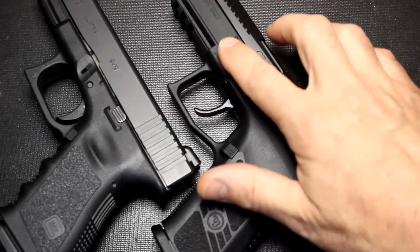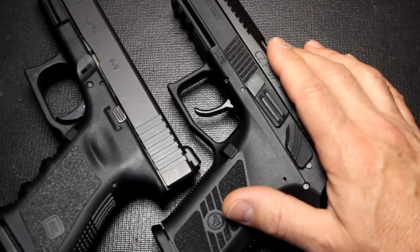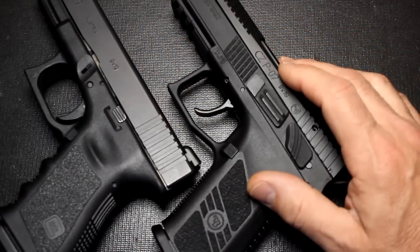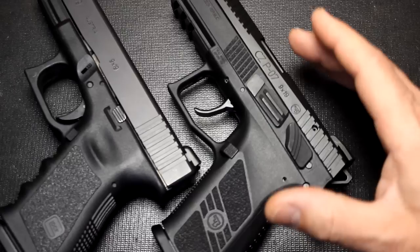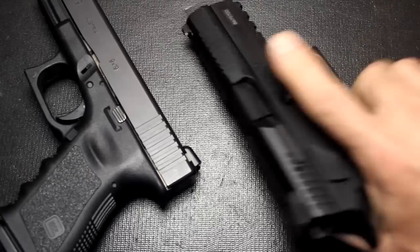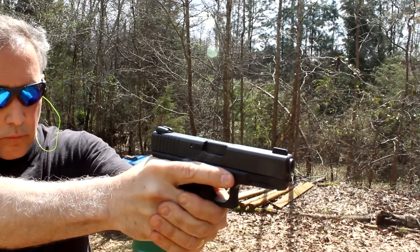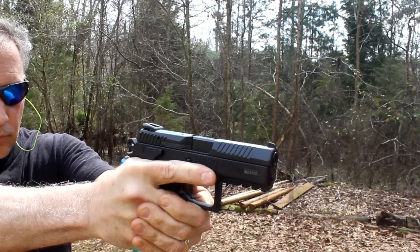But I do like this pad right here on the P07. This is a natural place to put your finger when you have your finger out of your trigger guard. With the Glock, there is a pad here that tends to bring my finger to it, but right here with this, it's an aggressive pad. You can feel it whenever you're not shooting, whenever you're not pointing down range. If you'll notice, when I stop shooting, my finger naturally goes immediately up to the side of this, from here to here. This is a really great habit to get into, getting that finger up on the frame away from your trigger when you're not firing down range, or even when you are pointing, going ahead and putting it up in that position.